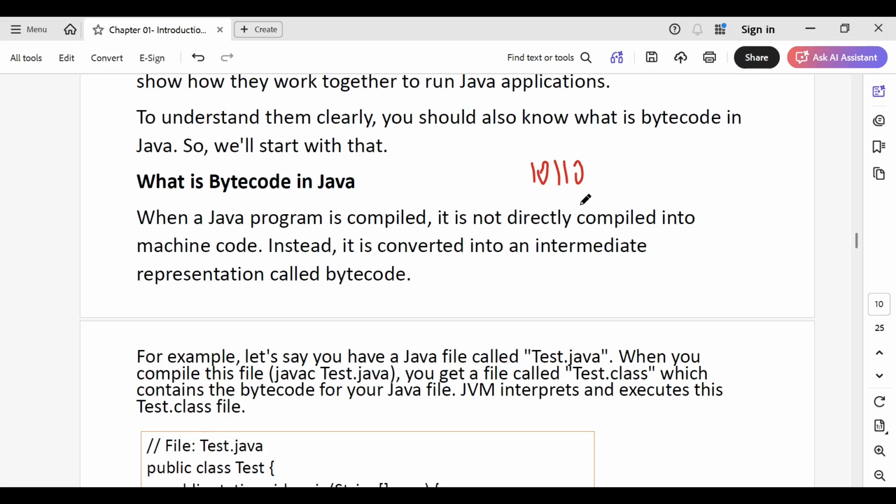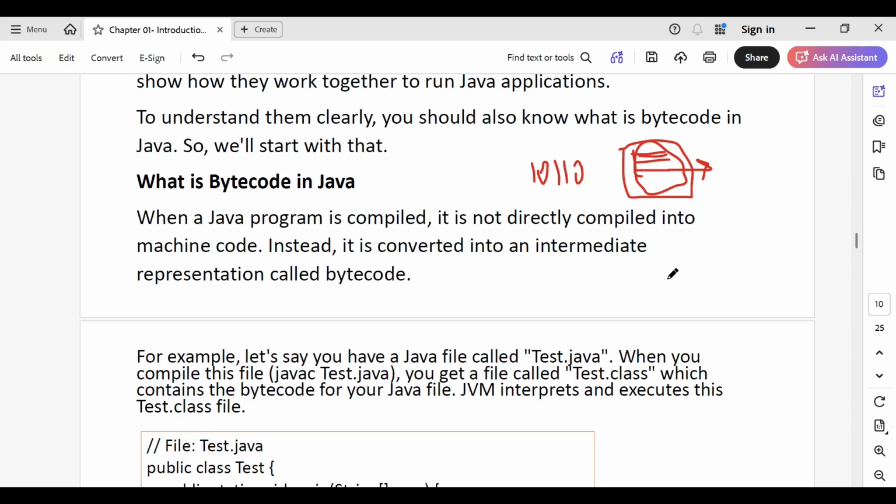Then there is also an interpreter which does the same thing, convert your code into machine level instructions. How they differ is compiler take the whole file at once, everything in that, and converts it into a machine level instructions, whereas interpreter goes line by line. It will convert one line into machine level instruction, execute it, then another line, like that. And Java is both compiled and interpreted. You will use both in Java, compilation also and interpretation also.